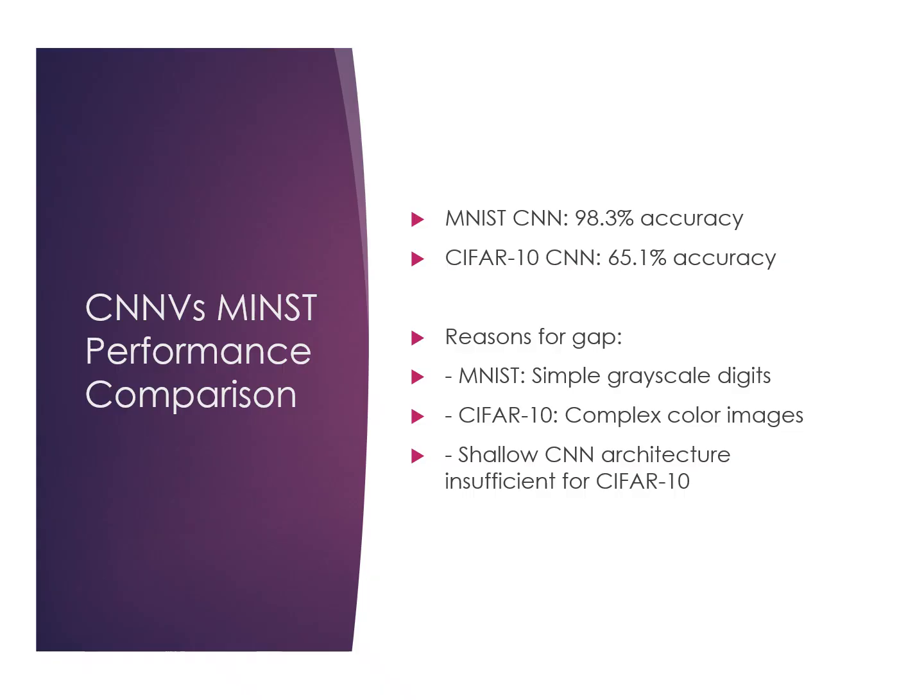CIFAR-10 results originally reached 65.1% accuracy. The model struggled with color complexity and class ambiguity. Convergence was lower and accuracy plateaued after 4,000 steps. The key differences: MNIST is 28 by 28 by 1 grayscale, low dimensionality, whereas CIFAR-10 is 32 by 32 by 3 RGB, which is really higher dimensionality. CIFAR-10 requires deeper networks and better regularization.